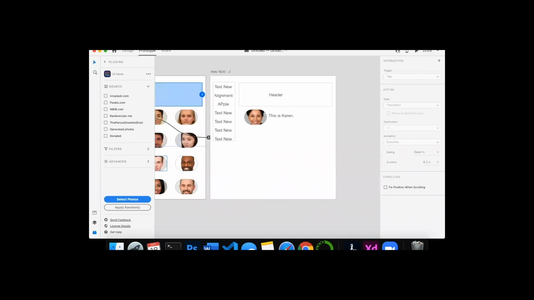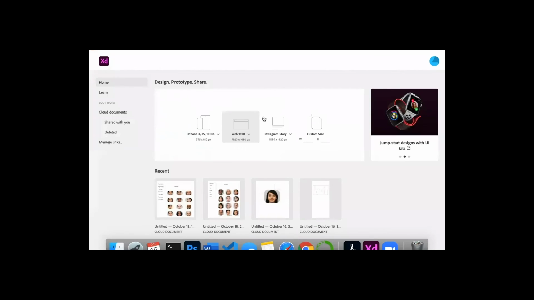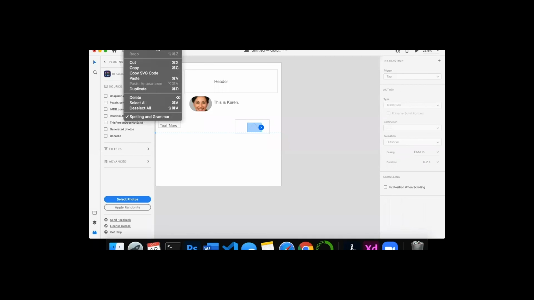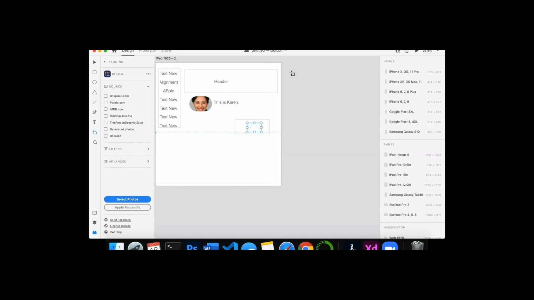And also, let's say I want to go to design and I want to add a new page.